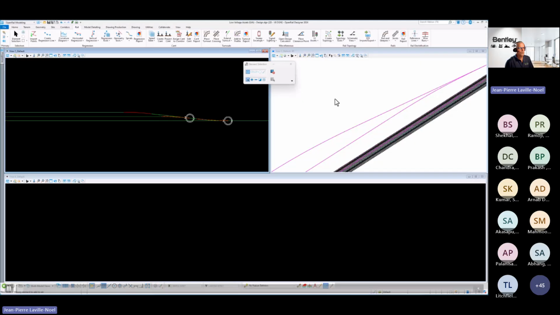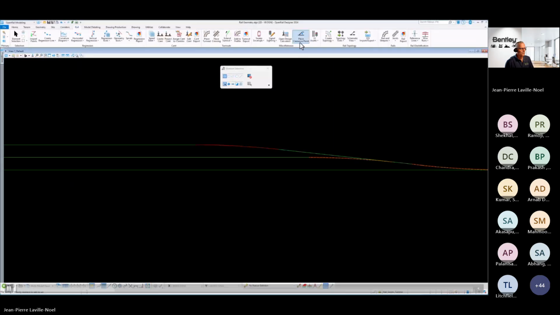So that shows also the LVA tools. So again, we have here a track, one with and one without the rails, and now we are able to place equipment along this alignment, even if there is no track.